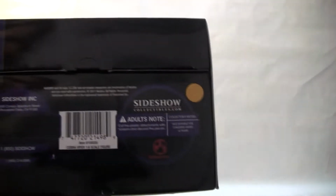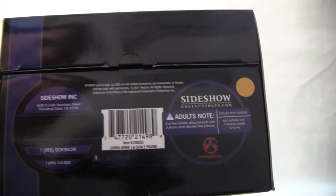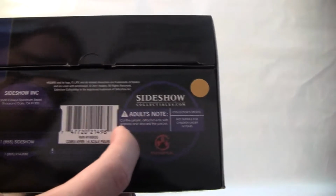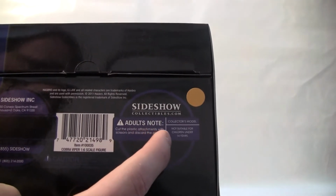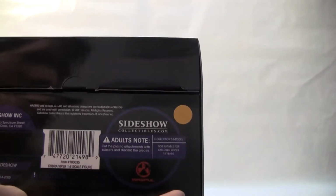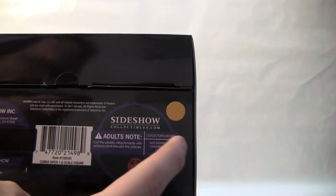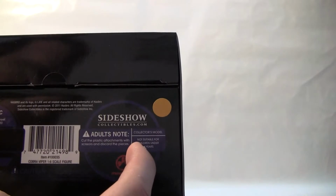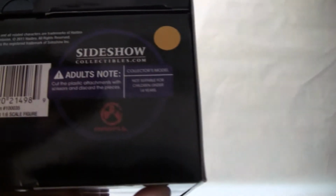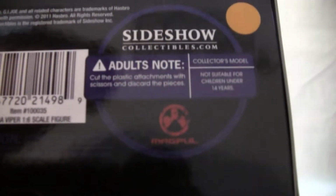Alright, some other box things that we really didn't take a look at that I'm hoping I'm going to be able to do for you guys is right here where it talks about cut the plastic attachments with scissors and discard the pieces. Not really sure if that's talking about the plastic that was on it or not. But then we've got, it's a collector's model, and it says not suitable for children under 14 years old. So hopefully you can see that.